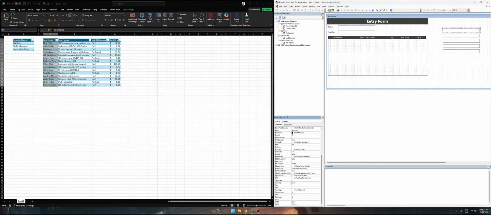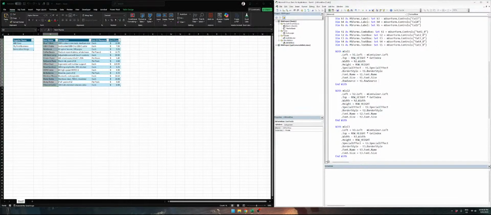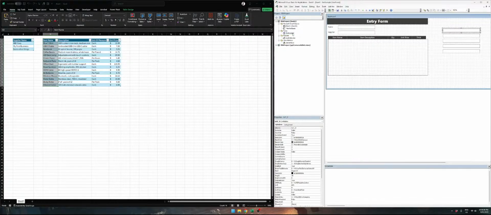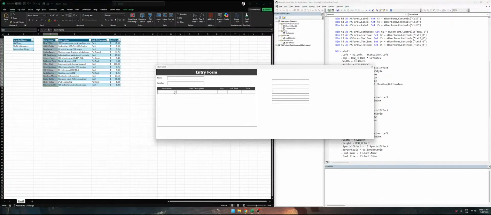What's it called? Show button when. So we'll just copy that from the template. Show drop button when. There we go. So now it doesn't show. Cool.